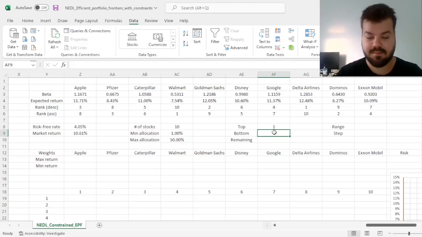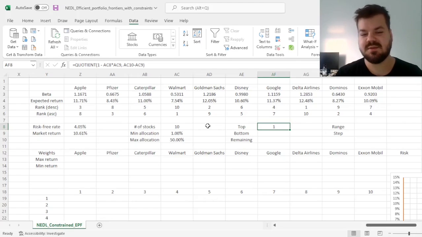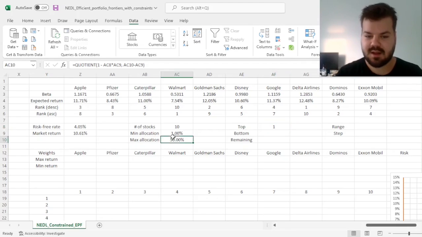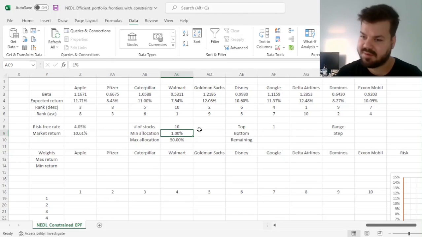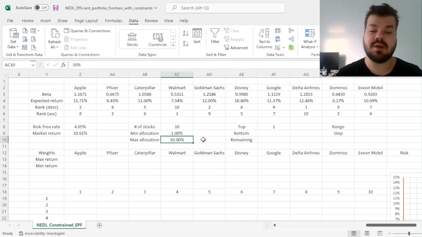And for the bottom constrained stocks, you'll have one stock that you'll be able to exhaust your maximum allocation for. Then you'll have some stocks that will have the bottom allocation, so the minimum allocation possible, but there will always be one stock that's somewhere in between, which you would have liked to tip towards maximum allocation, but you just run out of budget.